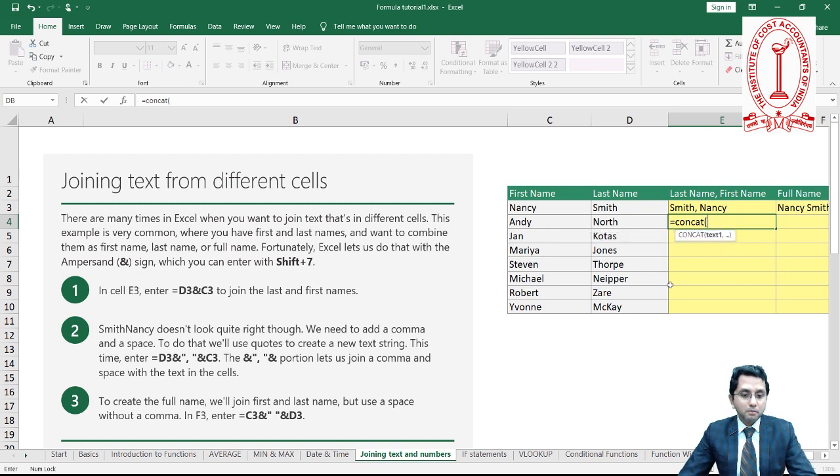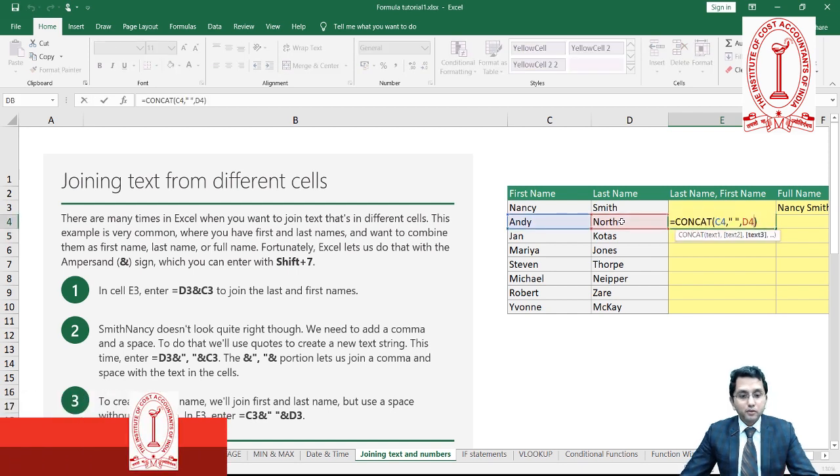So I do concat, bracket open, text one is Andy, then separator, and now I want to put a space. So in a quote I will put space, and then comma. So now it is asking text 3, so it is north, and then I close bracket, and then I press enter.